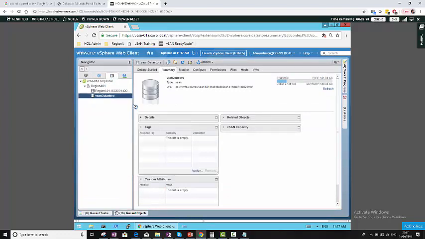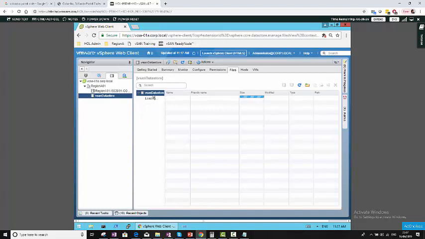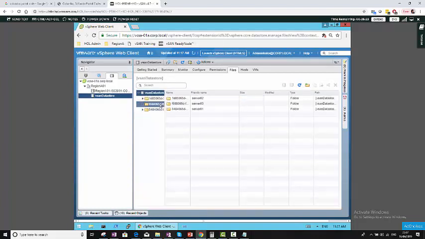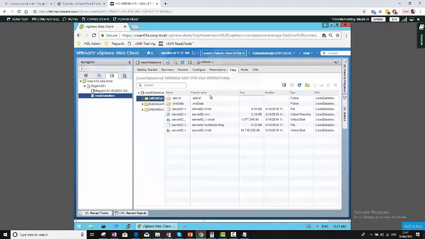Even what we can do is we can browse the files. Server 2 is here.